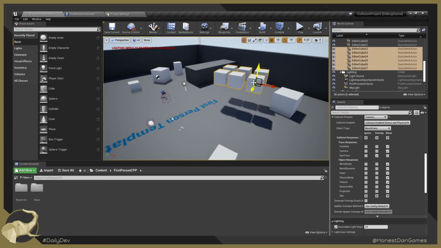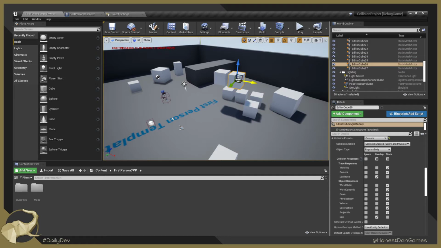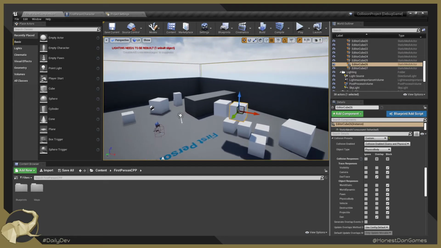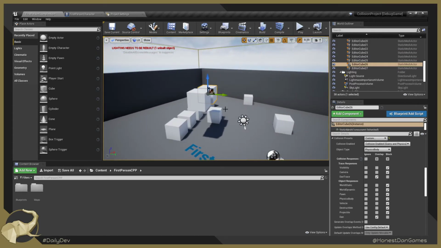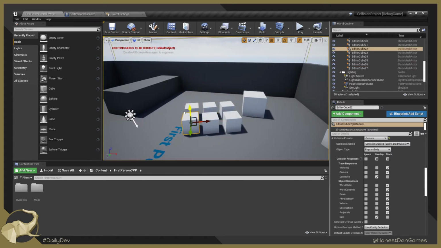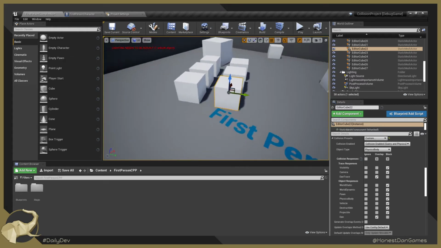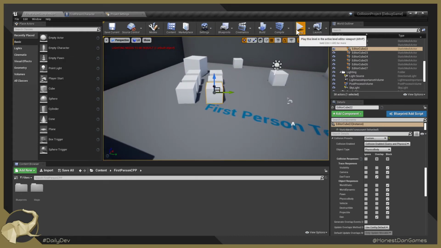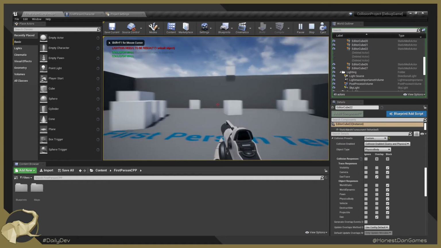It was fun anyway, wasn't it? That's what counts. Why did these not move down? Oh, what is going on? Like pressing end on them wasn't working. Fun.